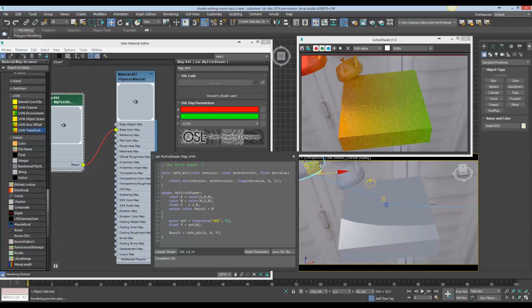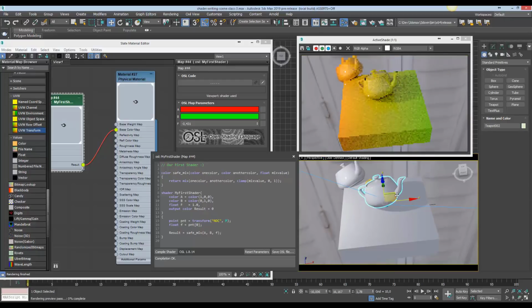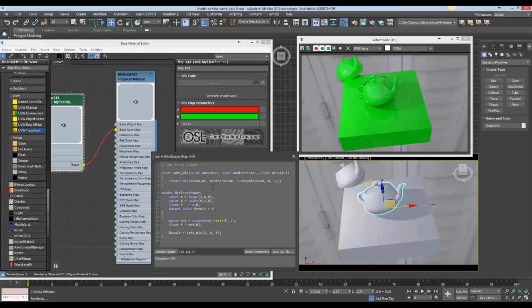In NDC it's upper left, in screen it's actually in the center. And then of course we have raster. Raster is in pixels. So the values will of course be huge, starting 0, 0 here, and 1 is the next pixel, going to, well, say 600 pixels or whatever.